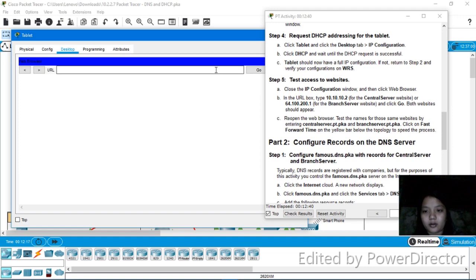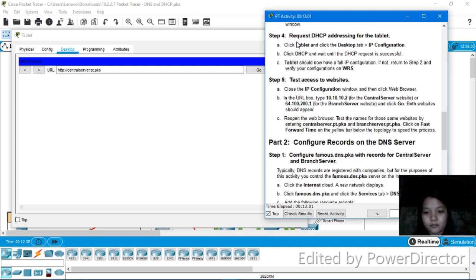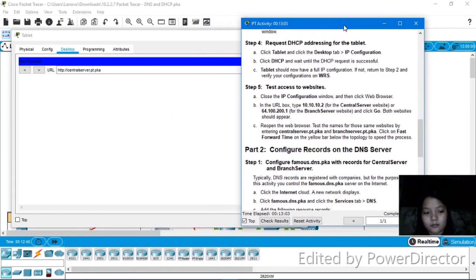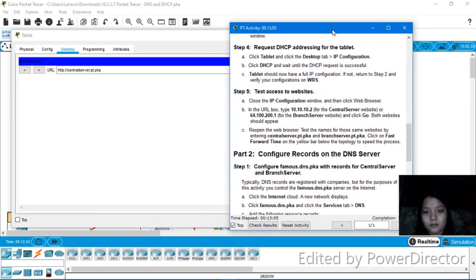So let's try for the centralserver.pt.pka. And then the tablet should also be able to access it.